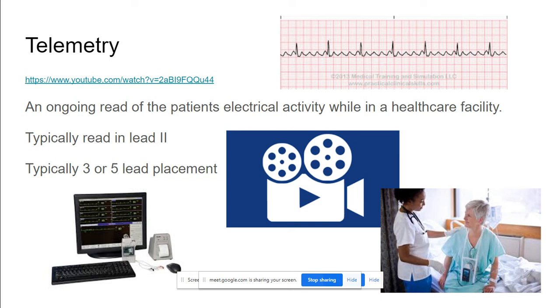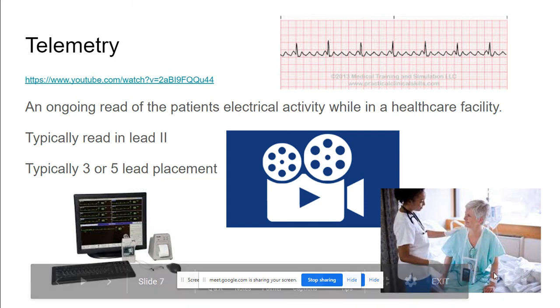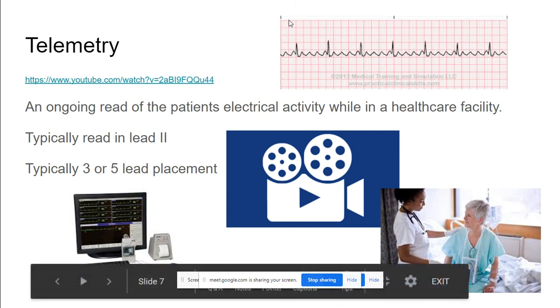If we go on to telemetry right here, the one that's like ongoing video, here is a picture of what the monitor would look like at the nurse's station. Here is a picture of the box that the patient would wear. We had gowns with pockets in them, but this patient's wearing like an external pocket for that telemetry box. And she's all hooked up to these leads, and typically we hook up 5 electrodes to get this, but this is what the rhythm strip would look like from telemetry.